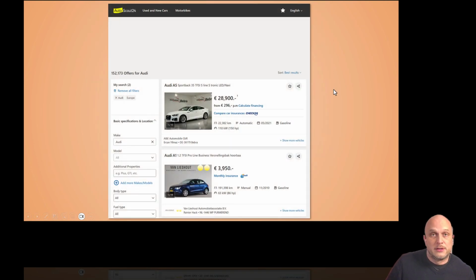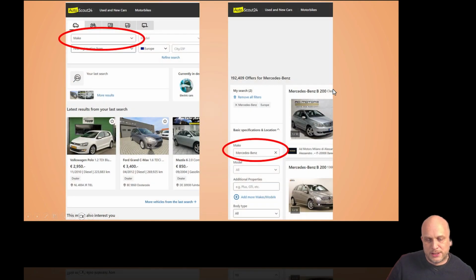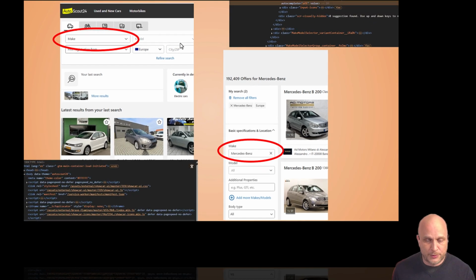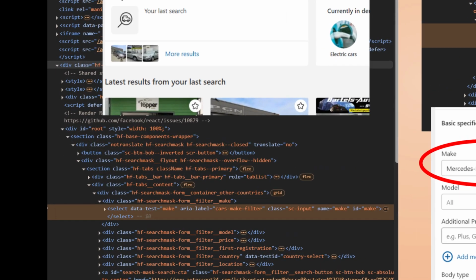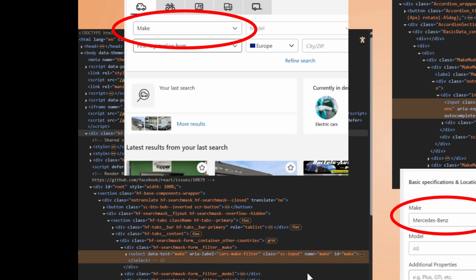If you're working with IDs, actually, those systems behave completely differently. Those are the two different boxes. For you as a human, it is pretty obvious that they are to select the manufacturer, and that's actually what they do, so you are right. But from a technical point of view, they look completely different. The first one is a select HTML element, and it has a nice ID which is called make. It even has the name make. So you can identify that easily. It's in a div structure, but nevertheless, let's assume we don't need any of those paths. We just use the ID make, right?